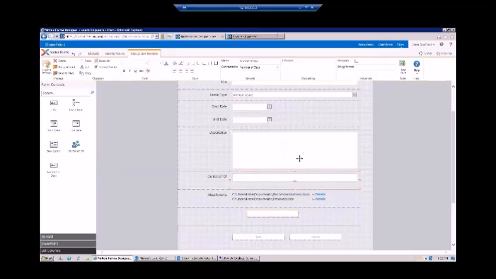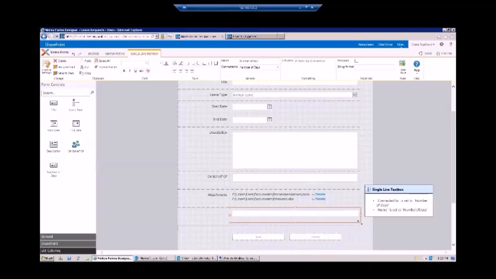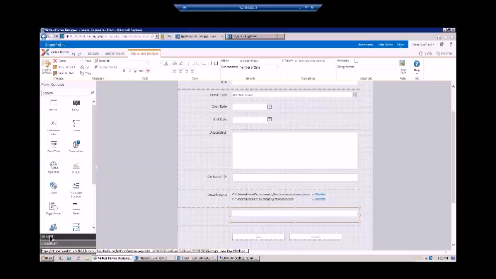Okay, so to make it consistent with the rest of the form, I'll just copy this class. Now just put it in the proper place. And also we need to add a label to the form.